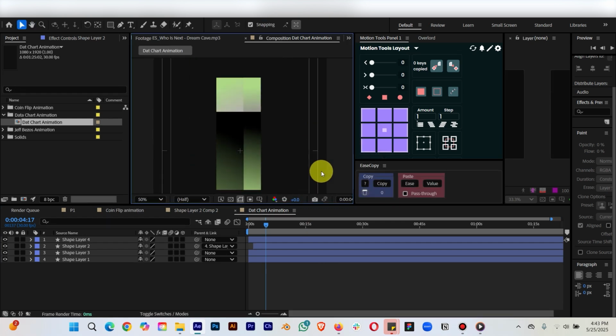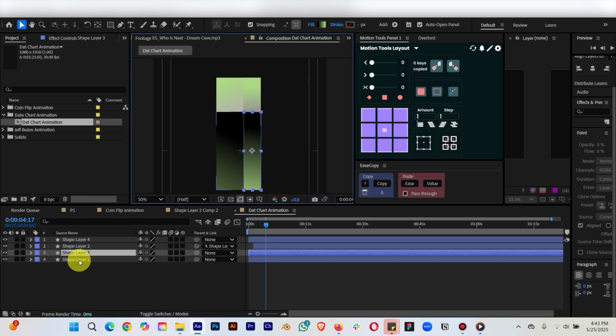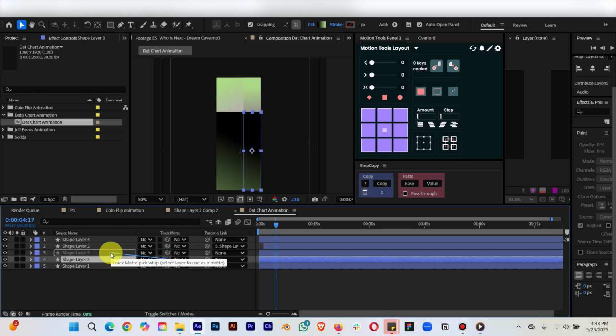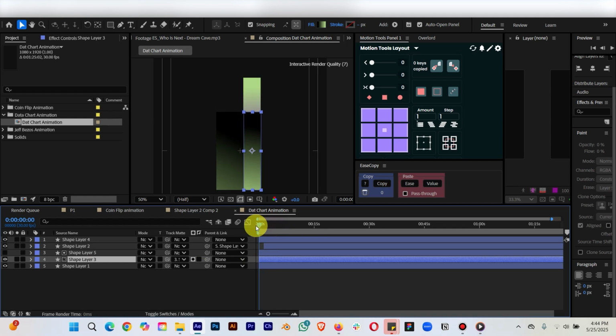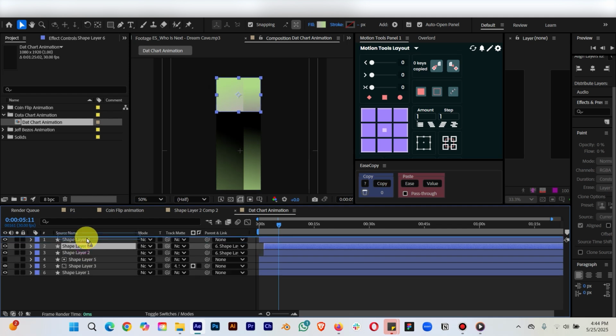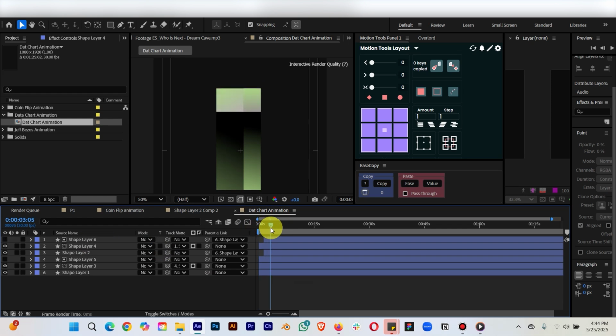So we have achieved these gradients, these beautiful gradients, and now there are very few things left. We have to make a duplication of this, and we are going to basically trackmate this one. So we have achieved one thing, and now we are going to duplicate this one, and we are going to trackmate this thing.